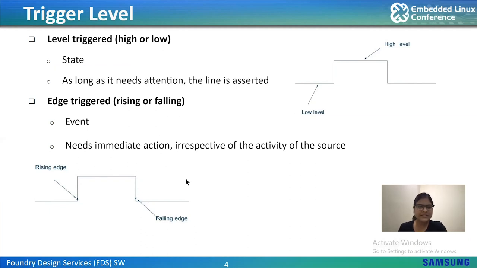But this could also be seen as a drawback of edge triggered, because hardware generated glitches, which we can call spurious interrupts, may cause the edge triggered interrupt to be falsely asserted. With level triggered interrupts, the interrupt handler has to poll each of the devices sharing the interrupt line to determine which device actually caused the interrupt. So interrupt sharing is also the key difference between edge triggered and level triggered. While level triggered interrupts can be shared, edge triggered interrupts should not be.